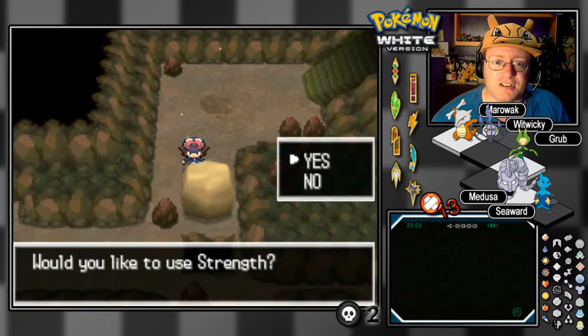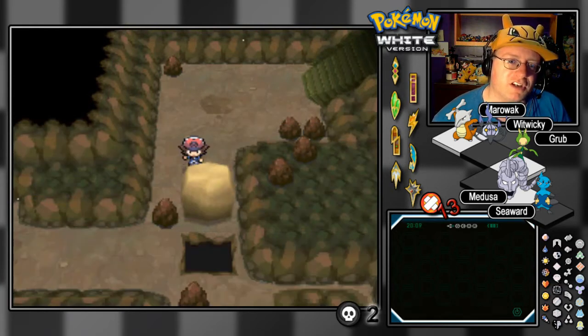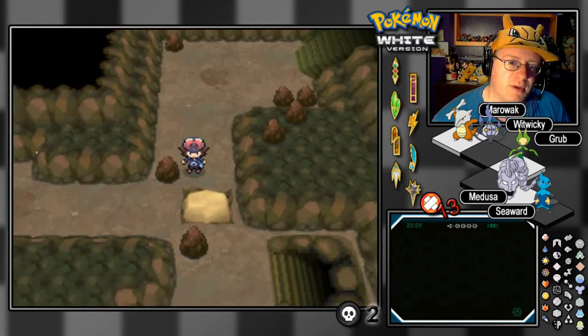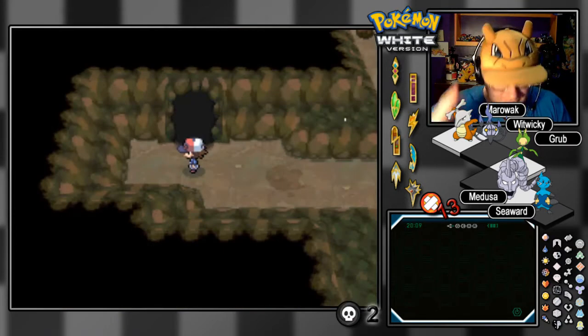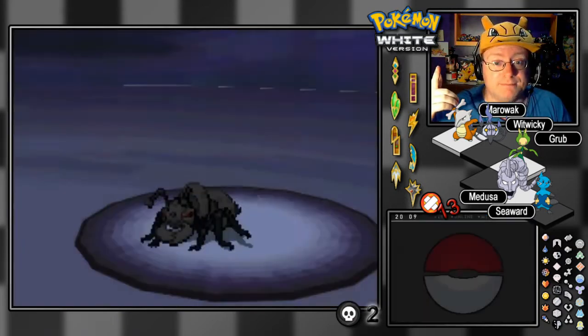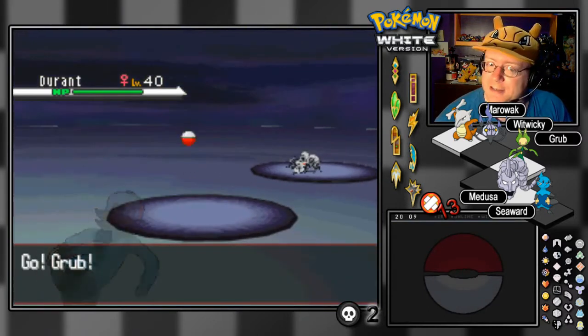Oh, I think this is it. This is very familiar to me. Now, this is also a quick way to get your way back, too, because if you follow all these paths, you can drop the rocks. So this should indeed be it. There's my buddy. Level 40.